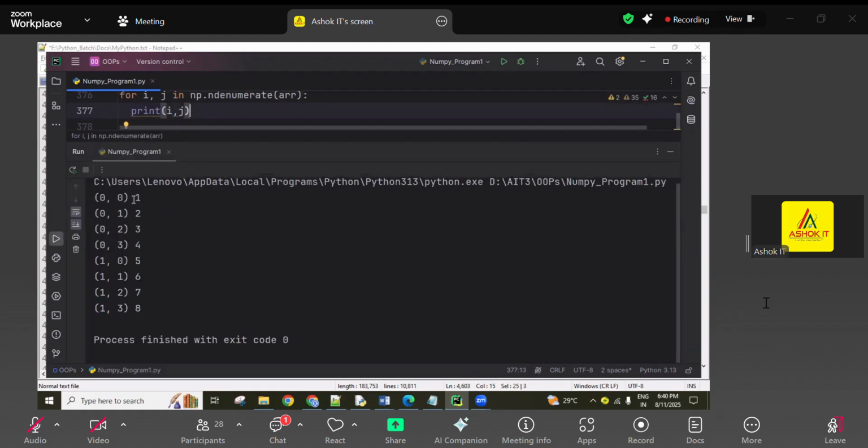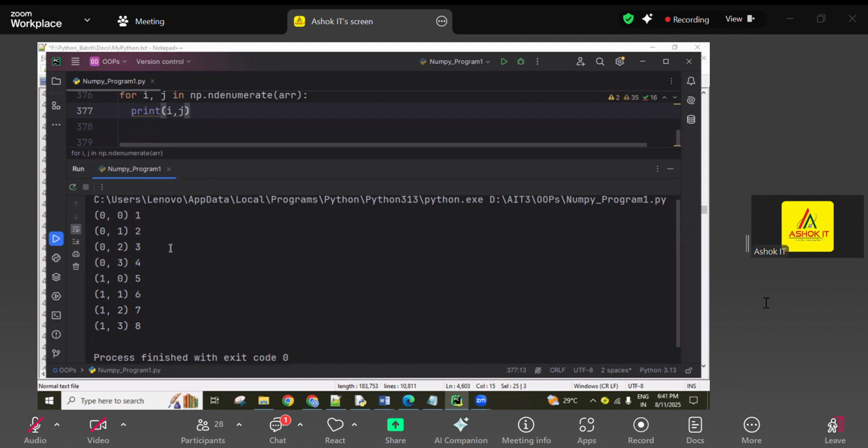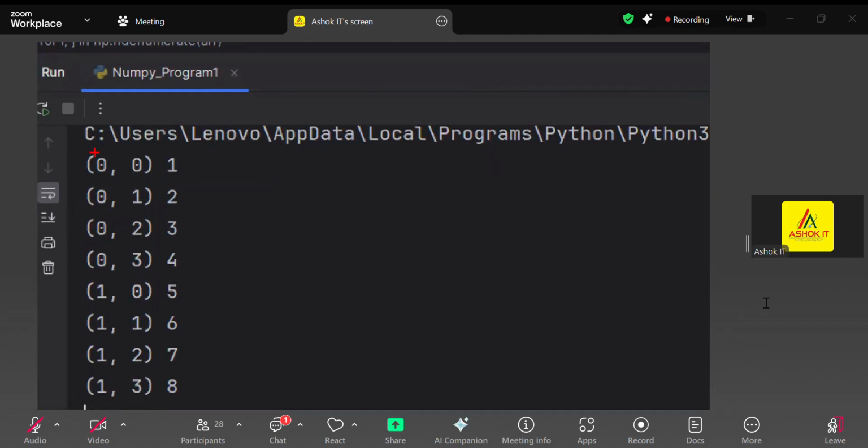Previously, the array object of 1, array object of 2, array object of 3 were returned in object format; now we can access values directly. This is the unpacking concept, which people know in Python. By seeing this, you will understand: this one represents the 0 index row.